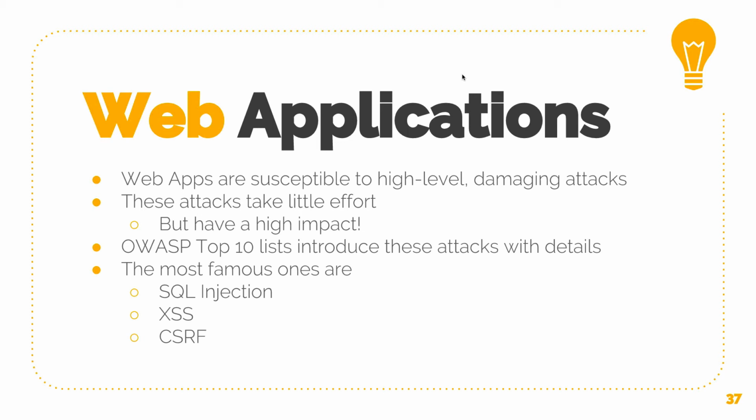And that server doesn't necessarily need to be a tiny server. It can be like the government's military server. It can be the telecommunication infrastructure server. It can be many important targets. There's an organization called OWASP, which has a list that's called OWASP Top 10. This list introduces the most important web application attacks, with details. The most famous ones of these are SQL Injection, XSS, and CSRF.